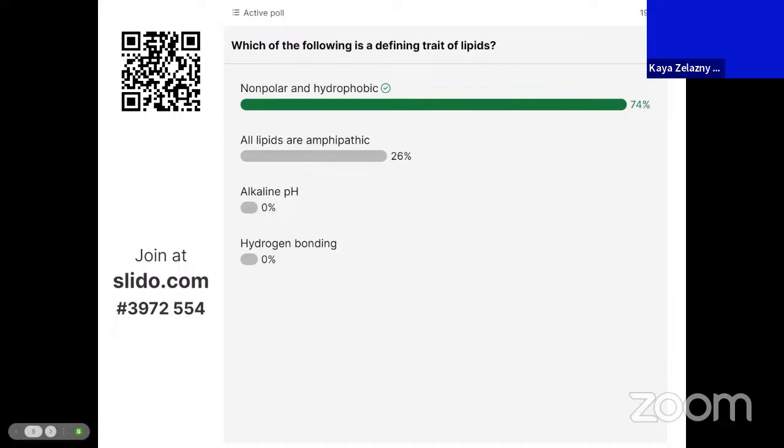Yeah. So our lipids have a variety of forms, but what's going to be true about all of them is that they have at least a large nonpolar and hydrophobic region. So lipids are a lot of hydrocarbon chains. Carbon and hydrogen have roughly equivalent electronegativity. Nobody's hogging electrons, so we don't have a charge, which means they don't mix very well with water, right? So if you're making salad dressing, you might have trouble mixing that oil together with, say, some vinegar, right?